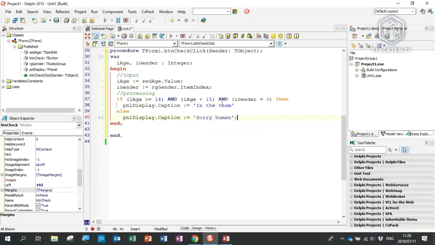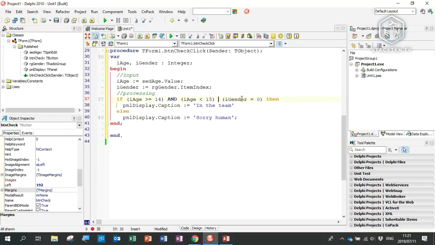If you change it to or, let's say you have to be 14 years old. Okay, we're doing it this way. And let's say it doesn't matter what gender you are. It must be a gender.